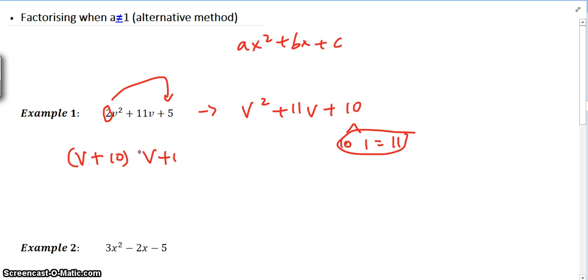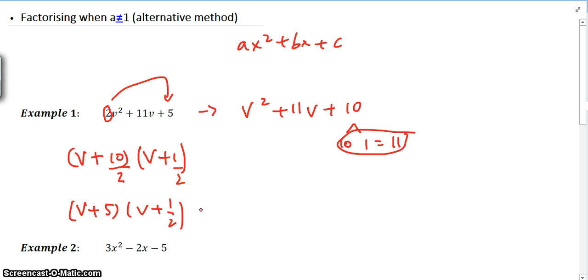Now, keep in mind that it's not the end of the question just yet. This is absolutely wrong at this stage, because you can see when this expands, it expands to this right here. But don't forget, this is our original question. So again, what is the value of the original coefficient that we had in front of v squared? It was 2. So I'll get everyone to just divide the last term by 2 right here. And you can see that's where I've impacted that 2. So let's simplify this from this step. What we end up getting is v plus 5, and v plus a half.